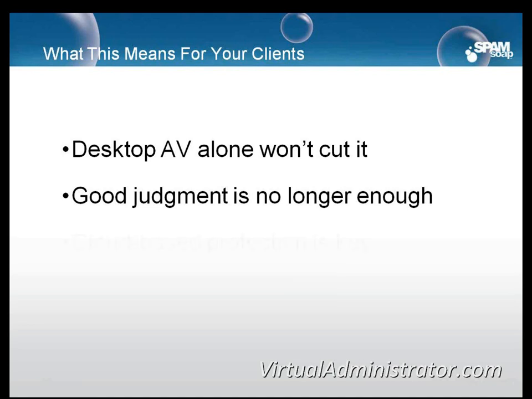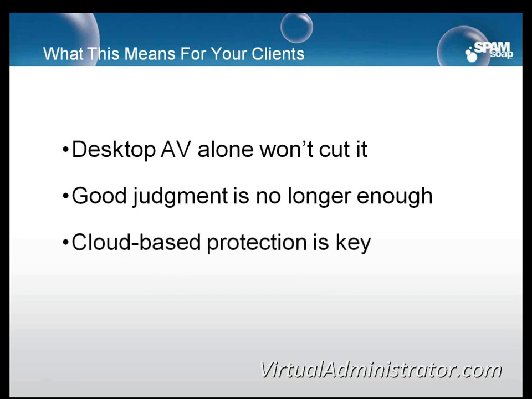So let's go to the third talk. So that was the second one. Desktop AV and good judgment used to be the big 1-2 punch. Make sure you have antivirus and then just don't do anything stupid and you'll be okay. It's not so much the case anymore. So really the important thing that you have to make known to your customers is that cloud-based protection is really key.